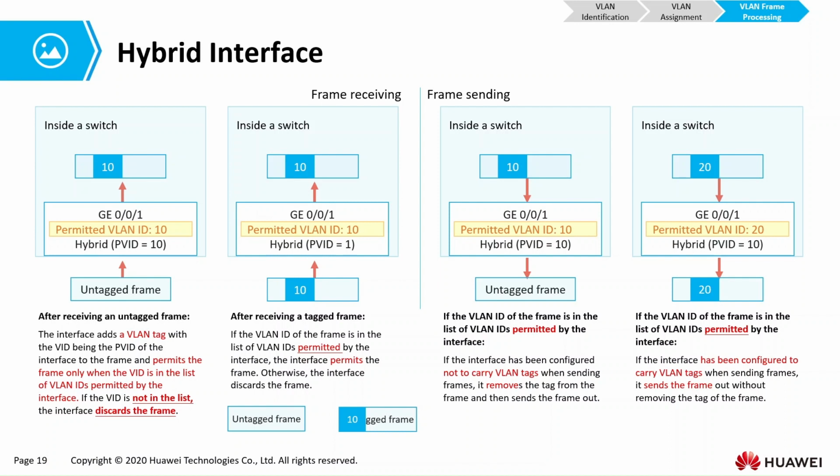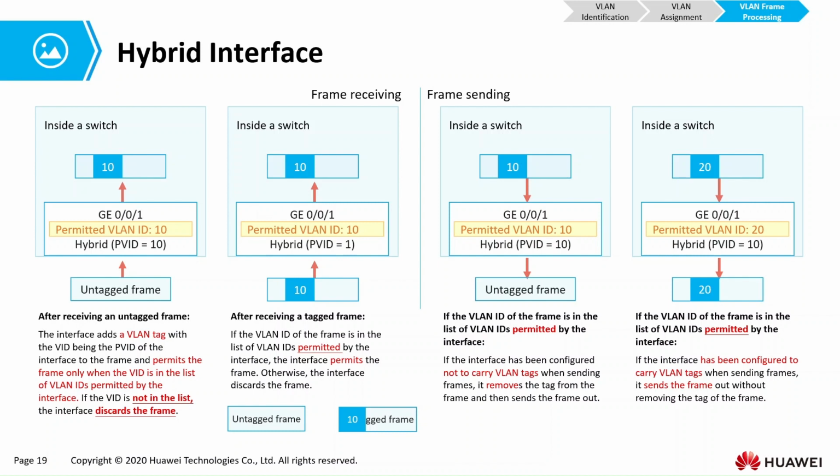The difference, if you look carefully, is that on your trunk port, you only allow untagged frames from yourself, only from one VLAN. But on the hybrid, you allow untagged frames from multiple VLANs. On the trunk, you only allow the untagged frame from one VLAN, your own PVID, sent with your PVID. But for the hybrid, you allow frames from multiple VLANs to pass.